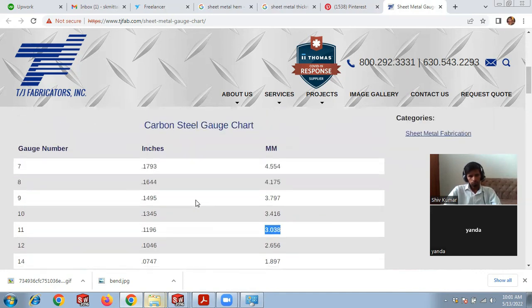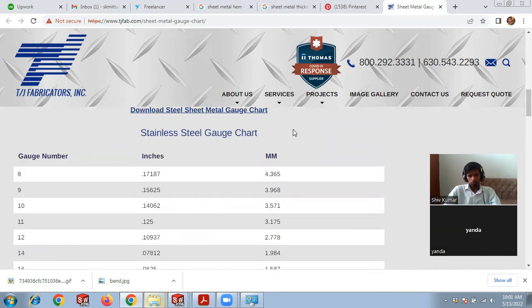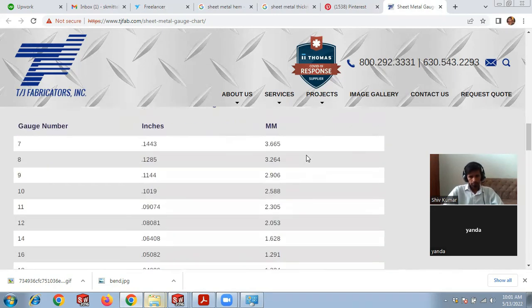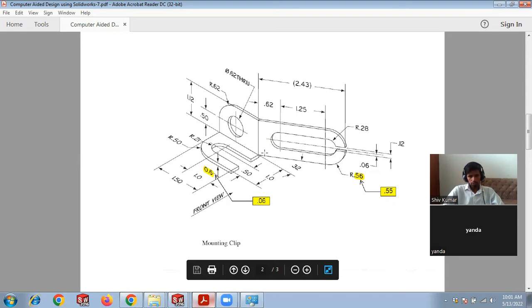Check out this gauge table as well, so that you are aware of the standards used in the market for sheet metal. For this component, you can assume the radius and the thickness, just maintain the dimensions.